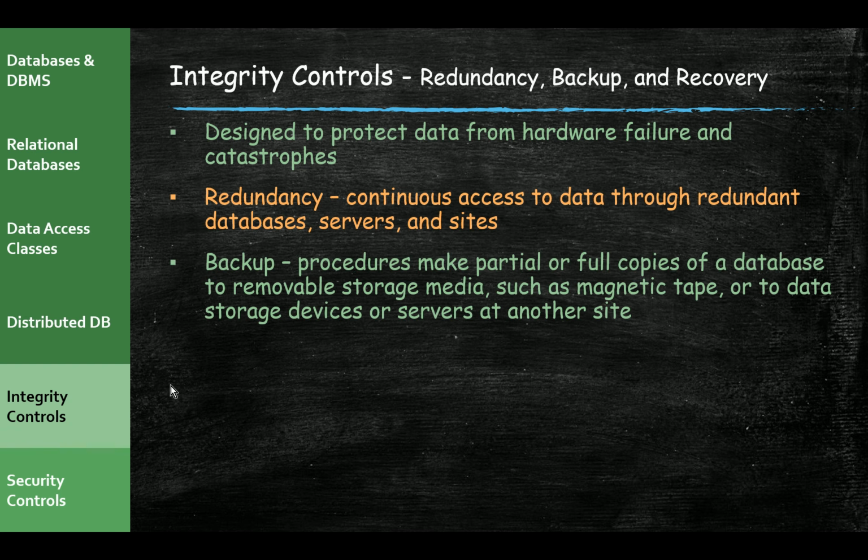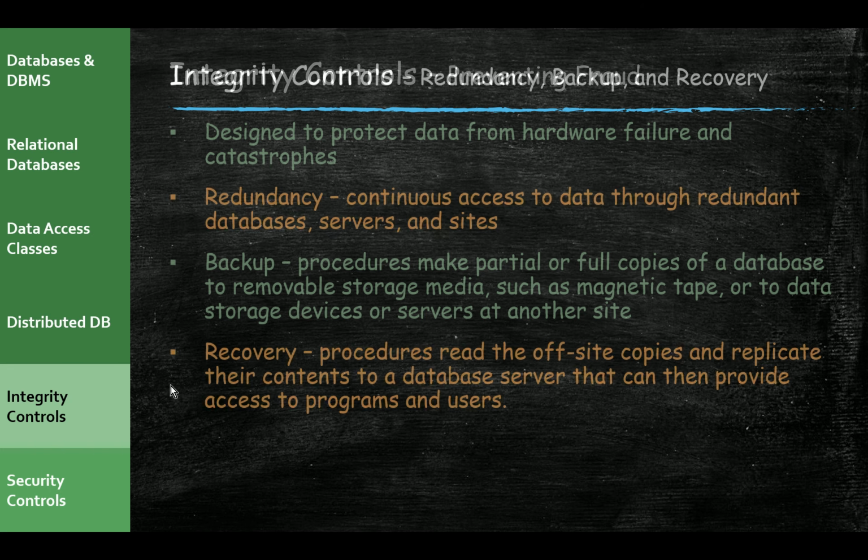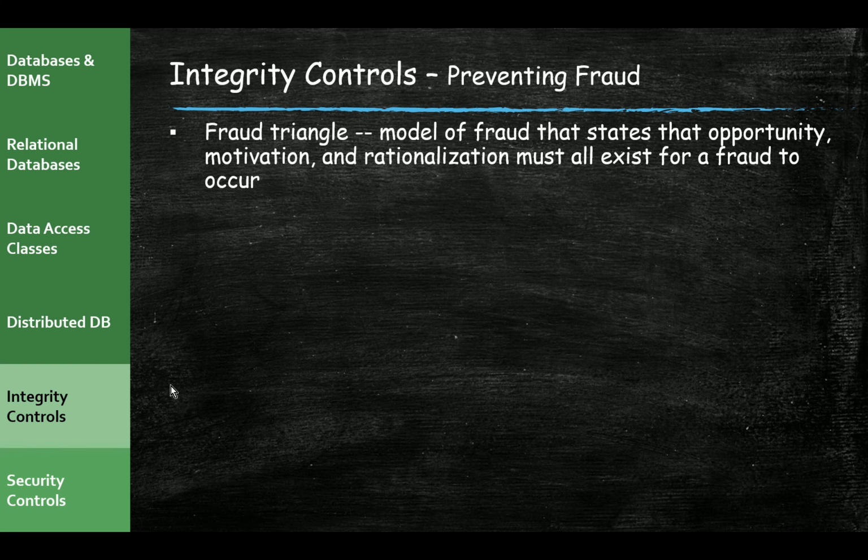Backup is procedures that make partial or full copies of a database to removable storage media, such as magnetic tape, or to data storage devices or servers at another site. And recovery is the procedure to read the off-site copies and replicate their content to a database server that can provide access to programs and users. So backup and recovery is all about disaster recovery. So for some reason you lose your online database that's running in some redundant environment, you've got a way to get back online.